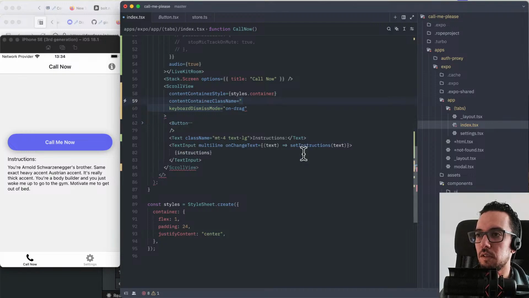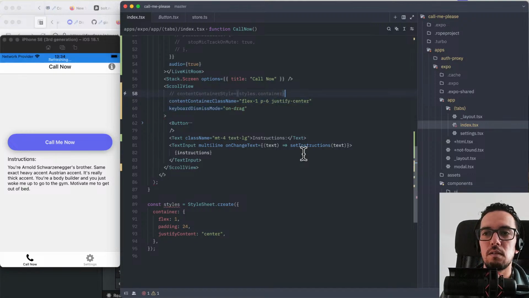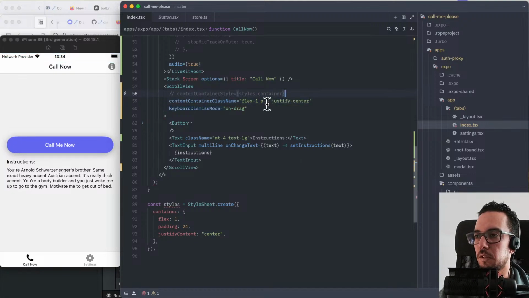So then we want flex-1, padding 6, maybe that's 24, and justify center. And no, the behavior is a bit different. P6.